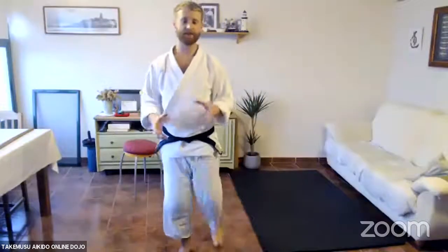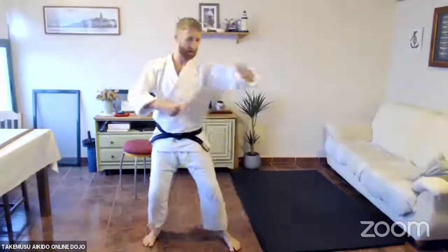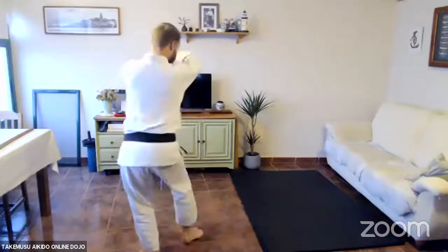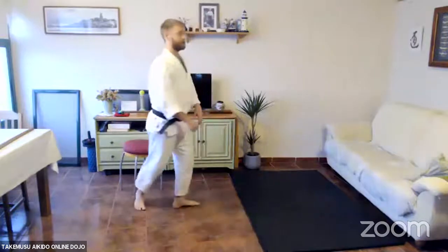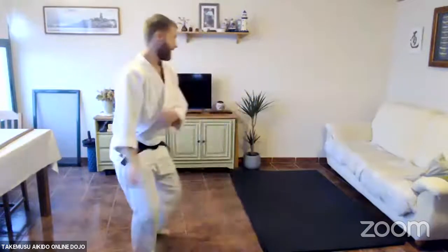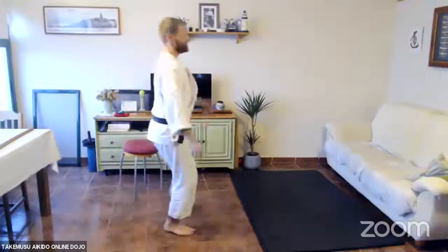And just the last, you just do it freely. So move around the space, play with it on the spot, play with sliding in, play with sliding to the side, and also play with rotating to the back. It's also a very versatile movement. Lots of movements that you can make with rotations because you've got this kind of whip. But just think all the time, heavy whip, heavy whip.